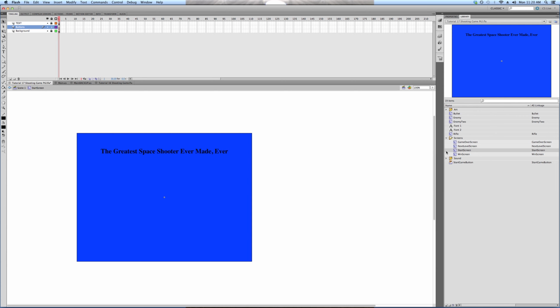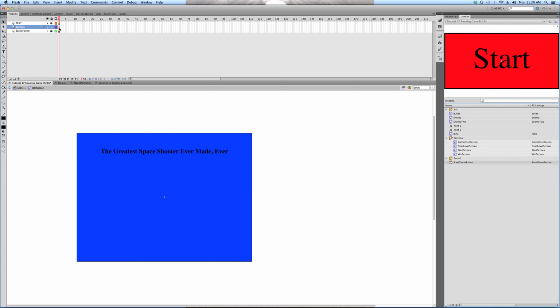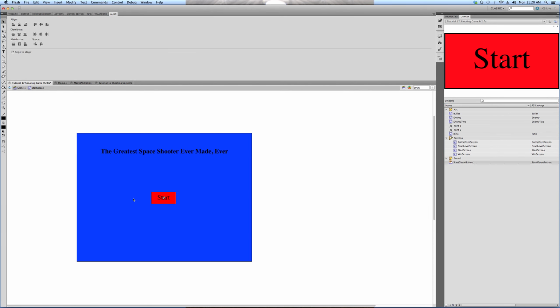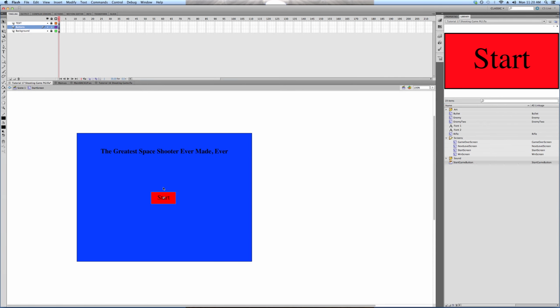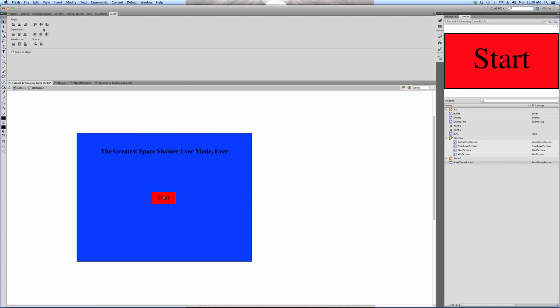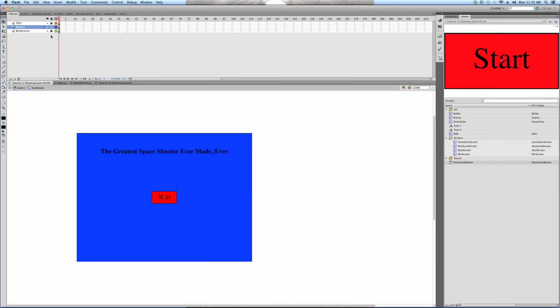So now we're going to take the button that we made. I forgot that I deleted it, so I actually already have a layer for it. I'm going to put it there. I'm going to align it in the center, which it pretty much already is. So all we've got on this screen, the 4 screens are, by the way, exactly the same.